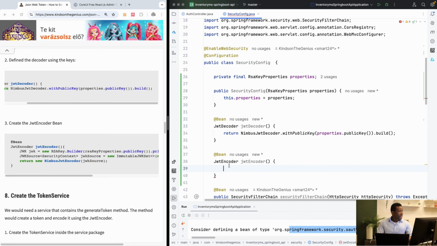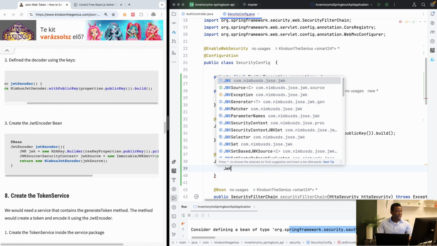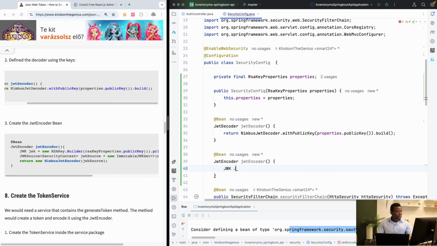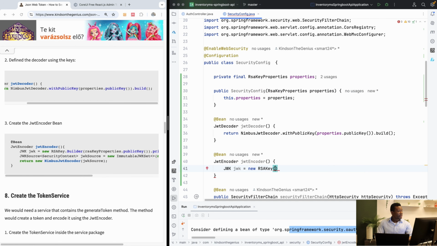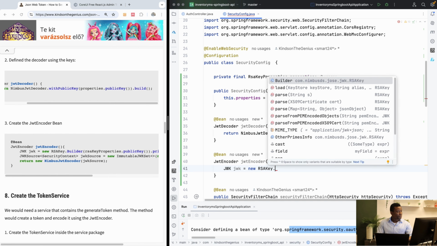So the first thing I would like to do is to create a JWK, equal to new RSAKey dot builder.